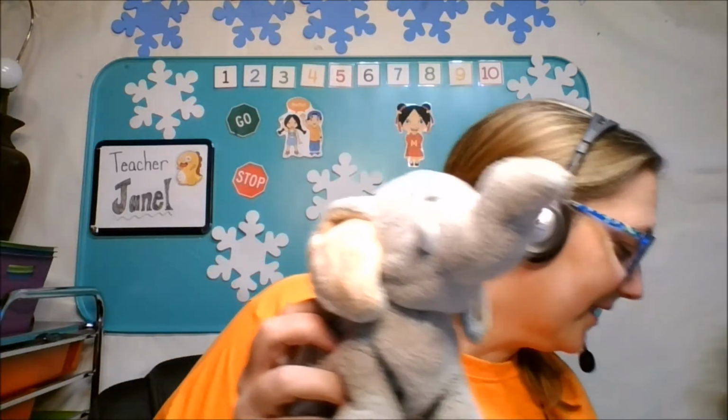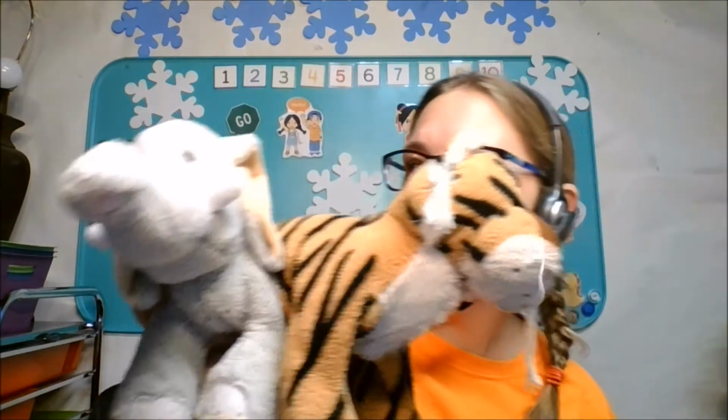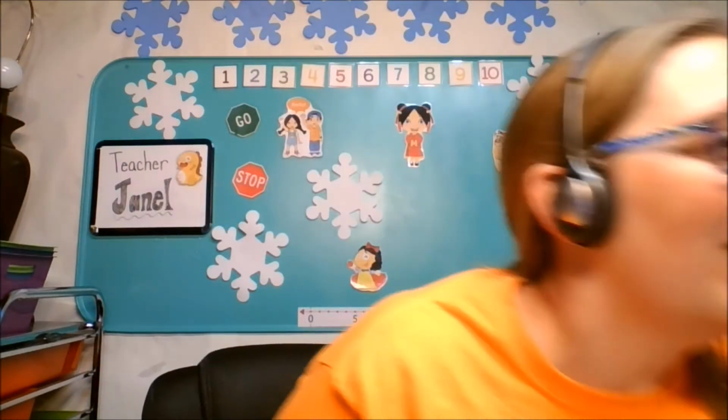I'm going to show you one more prop. I like to use 2D props. I love 2D props with magnets on the back. But there's something to say about a good 3D prop. My kids lost many of their toys when I started this job. I have all these stuffed animals that my level 1s and level 2s love to use. This elephant I use every day. Every day. I use tigers, lions, my cat, pandas. They love stuffed animals, and you teach a lot of lessons with animals in them.